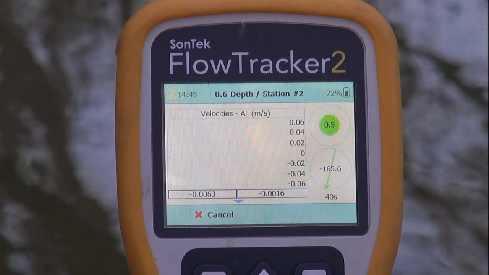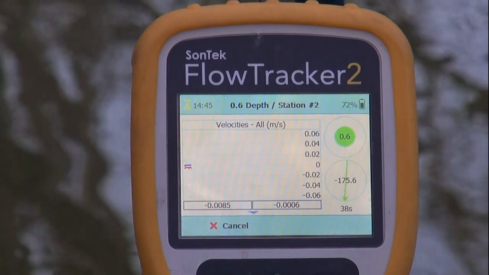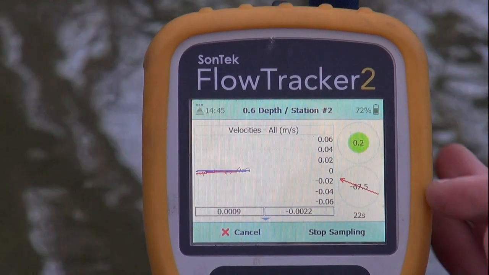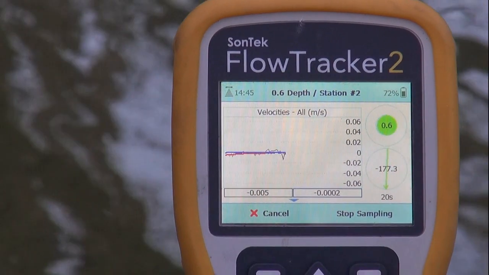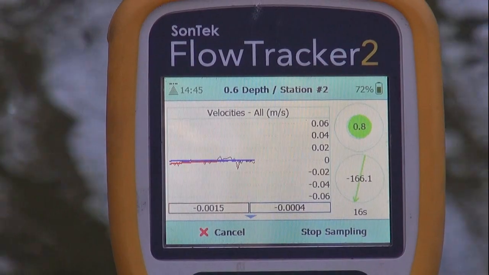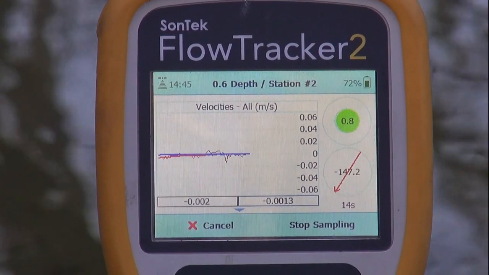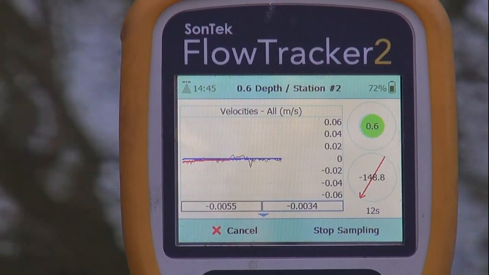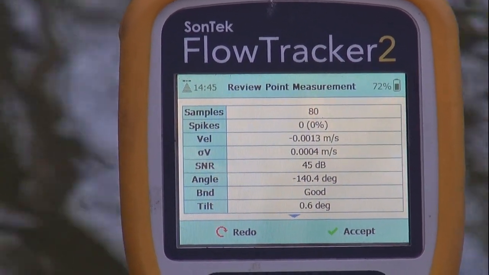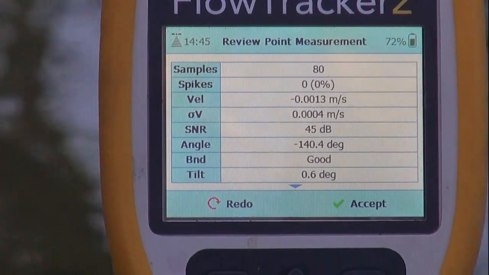And now it's recording. So I'm just keeping an eye on our level indicator, our level bubble, just keeping it in the green, and you can see it wavers around a little bit, but we're pretty stable. So that's our 40-second measurement capture time.